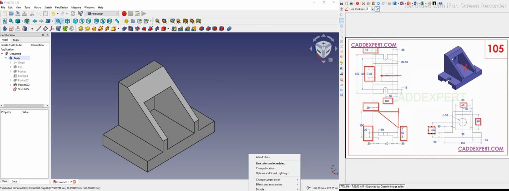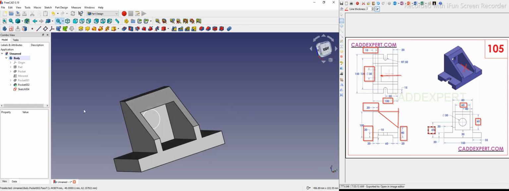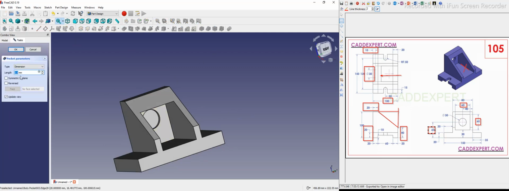Now I will go to my model visibility to the flat lines, and I can rotate my model by pressing middle roller and right side mouse pad button, and I will select cut, and here I have two options. Either I can give through all, or I can go up to face. So we have used through all many times in the model, but this time I will show you how up to face works.